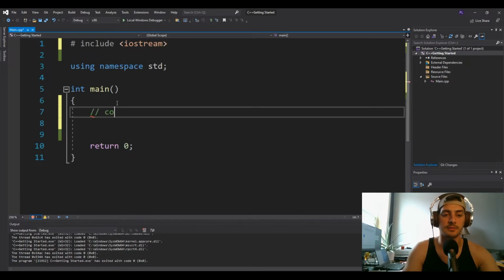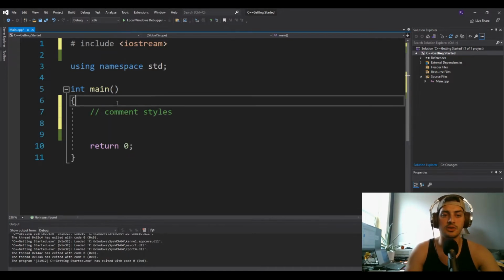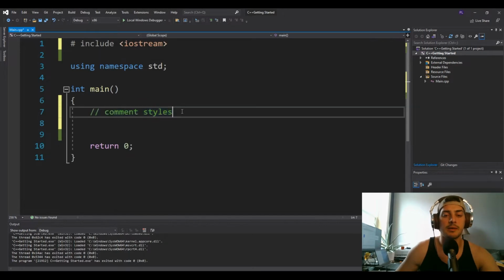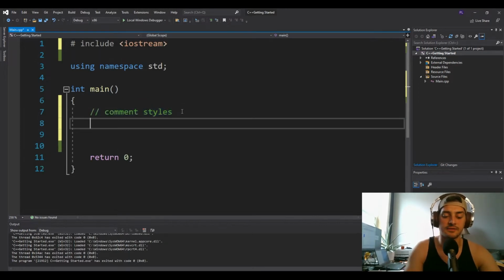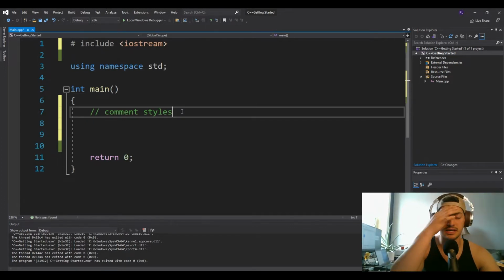So the first thing I'm going to talk about is comment styles, because if you're familiar with other programming languages, you know there's always some way of leaving text in your program that does not actually have any functional code. Like in Python, you can do it with a hashtag, or with 3 single apostrophes. But in C-based languages, it's different.